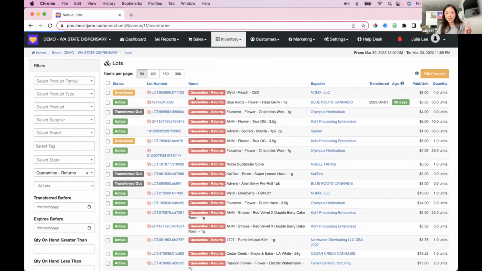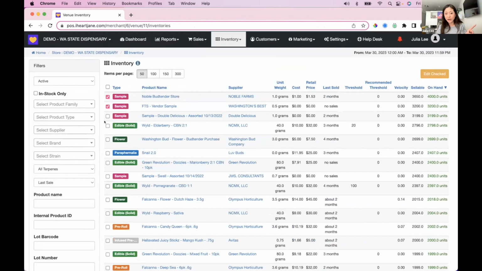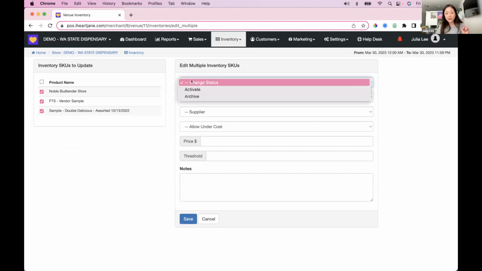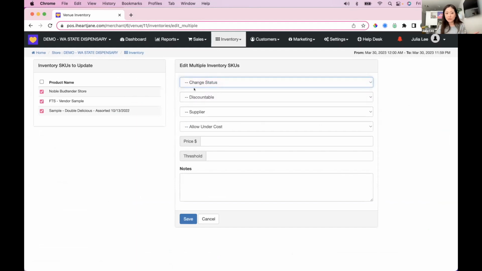From our inventory page, there are bulk editing options as well. So we're going to select a few of our products from the inventory page, and we can change the status of the product, whether it's discountable, update the supplier, price. And again, this is the inventory reorder threshold, not the e-com threshold.